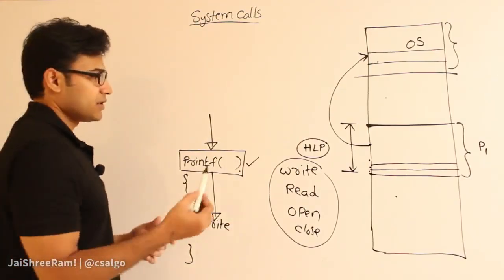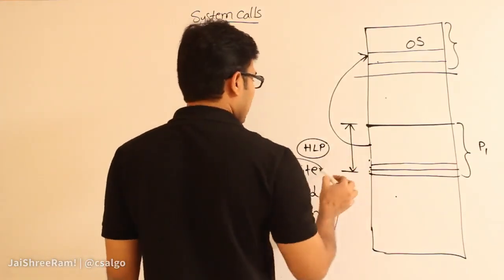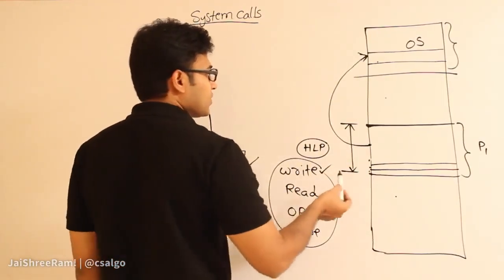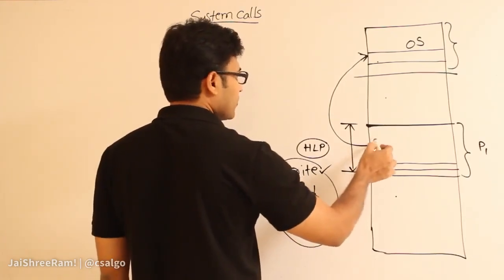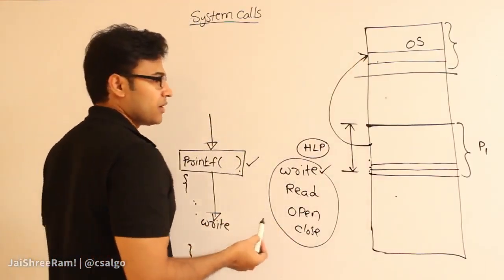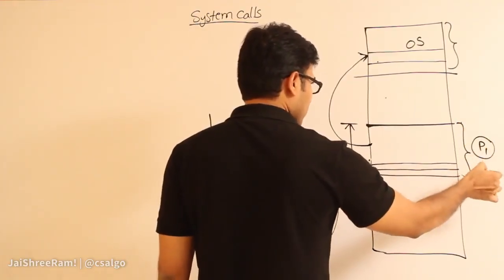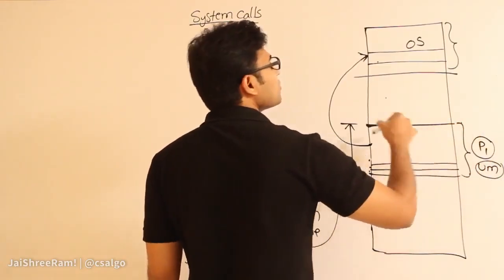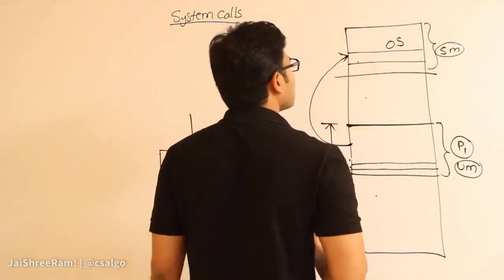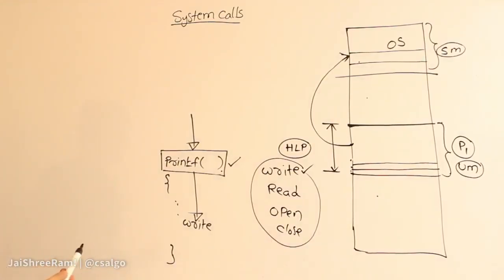So there are various ways. Some systems use assembly language instructions. For example, if you call the higher level system call, when you compile it, assembly level code will be generated, and that code will cause the operating system to be invoked. Also, you know that whatever you run as a process, you run in the user mode, and whenever you want to execute code in the operating system, it will be run in the super user mode. Anyway, that mode changing is there, and then context switching will be made.